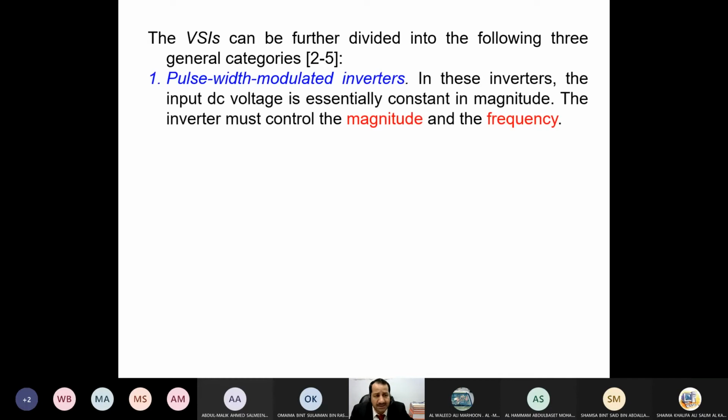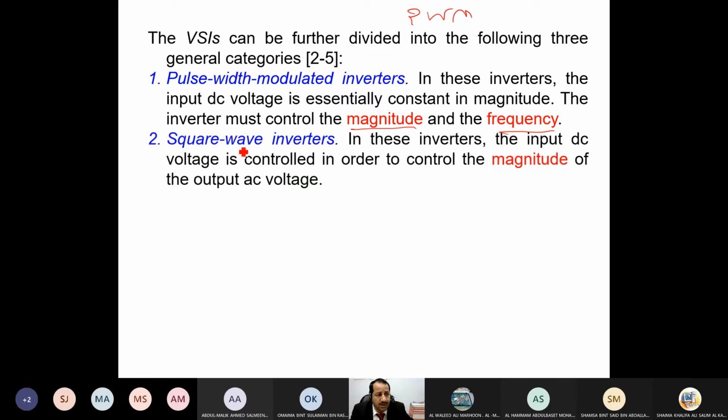The first type is pulse width modulation. We talk about pulse width, how we control the on and off to control the pulse width. Then we control the switch operation. Then we control the output of the DC-DC converter. If you remember, boost, it has been discussed before. Almost the same thing we use here, pulse width modulation technique, to control the output of the inverter. Here the input voltage could be a DC battery, as an example, constant. But we control it by pulse width modulation to control the magnitude and the frequency, both.